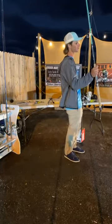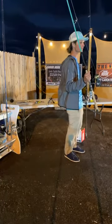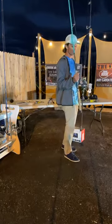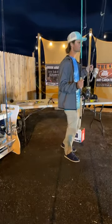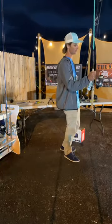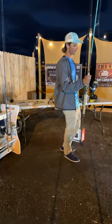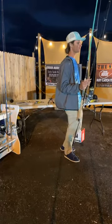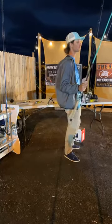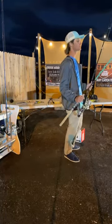Another reel I really like to use is the Shield. The Shield is a much less expensive reel. It is sealed, though not as sealed as the Salt X is going to be, but it's still a really good reel. Not everyone has the budget for a $300-something reel, and if you don't, nothing wrong with that. Get something more like a $120 reel or so. Same thing, works really well. Even if I fish in the surf all summer, or all winter long pompano fishing, for the ones I have now, this is their second year, and not a single issue.